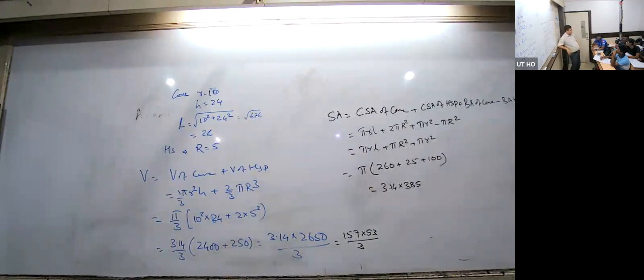Those who have not followed, once again I tell: there is a hemispherical tank full of water whose diameter is 3 meter. It is connected with a pipe through which water flows at 25/7 liters per second. How long will it take to half empty the tank? Half empty the tank means you have to remove half the volume of water.